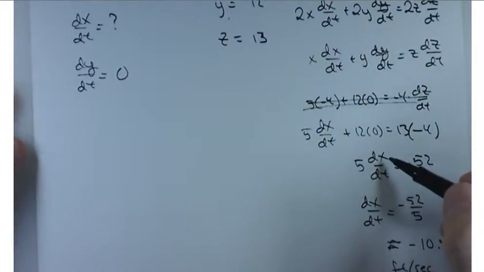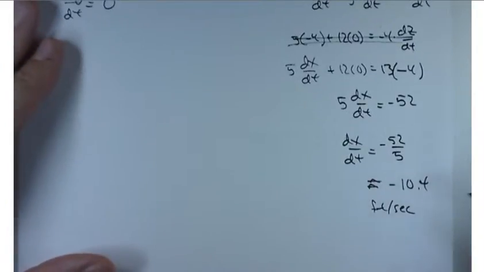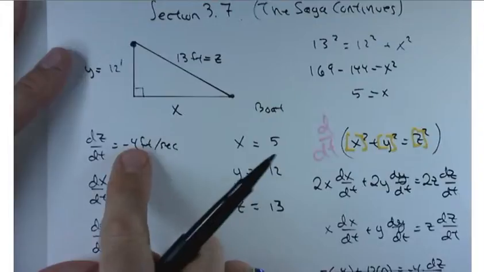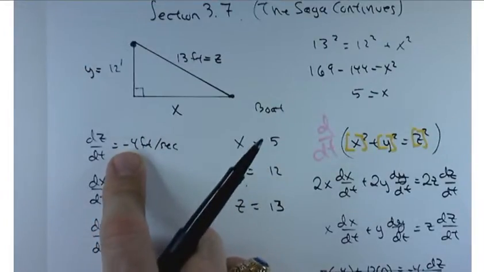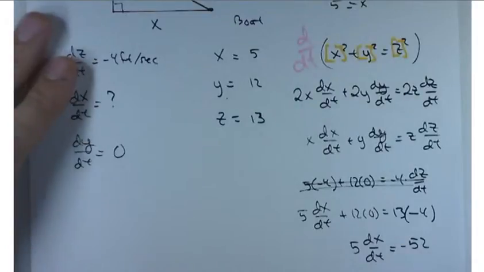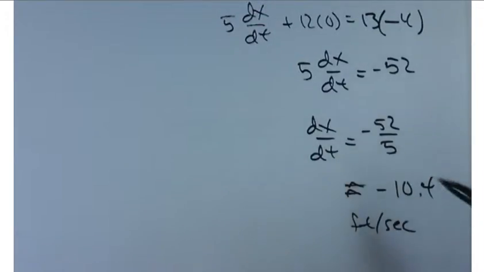Yeah, so we're talking about the rate of change with respect to time. So in this case, this is the rate of change of the position of the boat with respect to time. So in this case, it's a negative 10.4. Now, sometimes I'll remind students ahead of time, sometimes I don't, about the negative. But Dom caught that early, that there needed to be a negative here. What's the interpretation of that negative once we get down to here? The dx by dt is negative 10.4 feet per second.